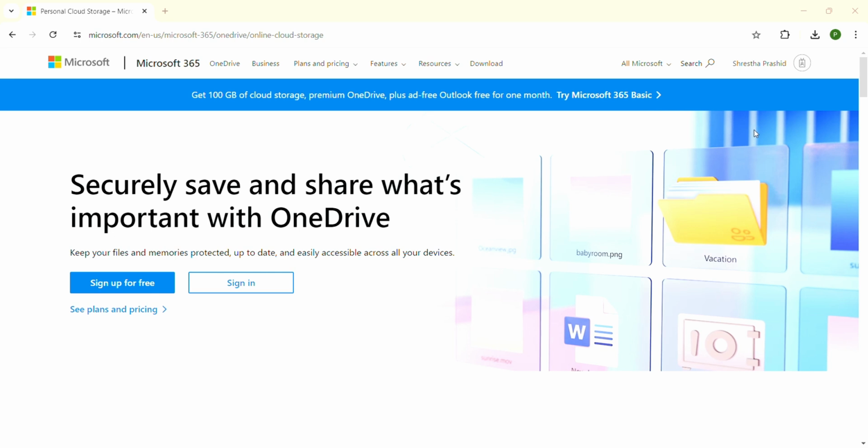Now you just have to click on the settings once more, and when you are inside that interface, you just have to look on the left hand side and you need to go to the account tab. And when you are inside the account tab, there will be a button called unlink this PC, and you just have to click on that unlink this PC, and a confirmation prompt will be opened right in front of you, and you just have to click on unlink account and your account will be unlinked.